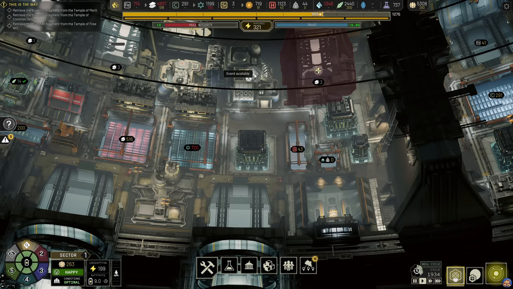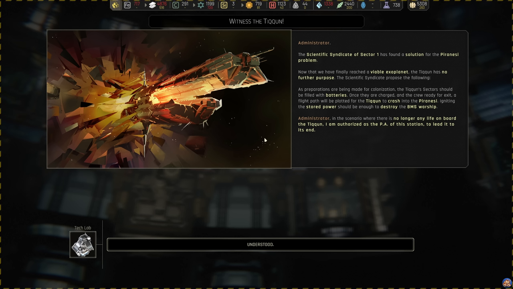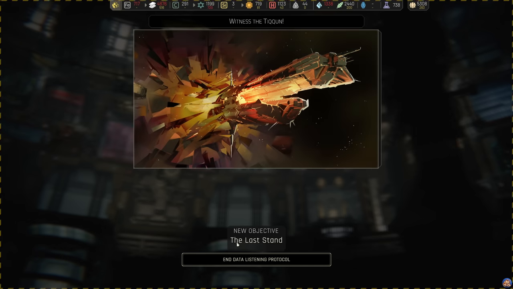Administrator, a new request awaits your attention. Administrator, the scientific syndicate of Sector 1 has found a solution for the Piranesi problem. Now that we have finally reached a viable exoplanet, the Tiqqun has no further purpose. The scientific syndicate proposed the following. As preparations are being made for colonization, the Tiqqun's sectors should be filled with batteries. Once they are charged and the crew ready for exit, a flight path will be plotted for the Tiqqun to crash into the Piranesi. Igniting the stored power should be enough to destroy the BMS warship. Administrator, in the scenario where there is no longer any life on board the Tiqqun, I am authorized as the PA of this station to lead it to its end. New objective, the last stand.